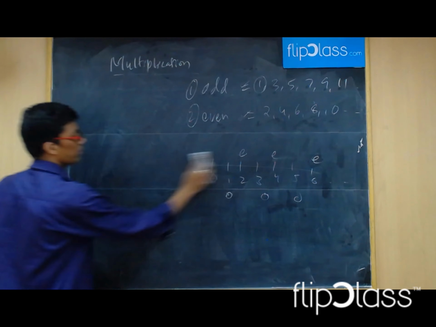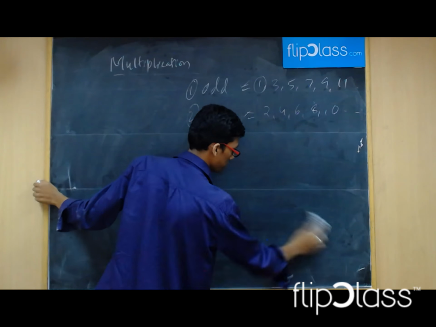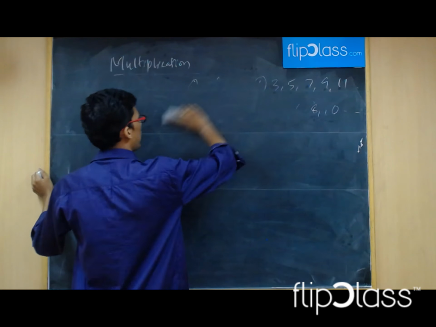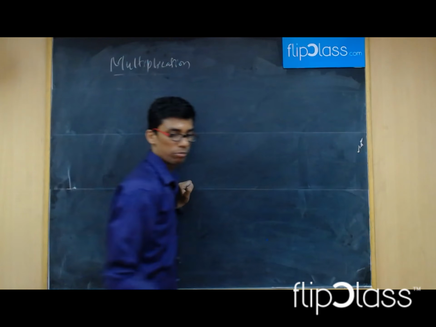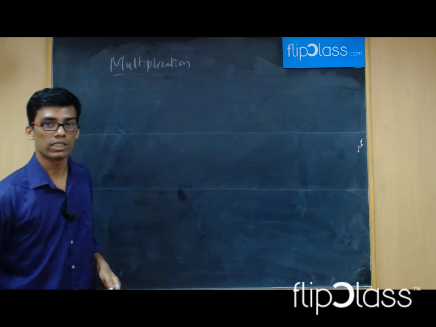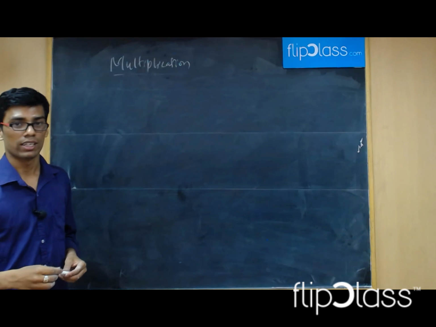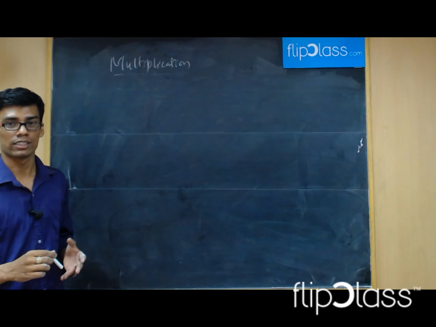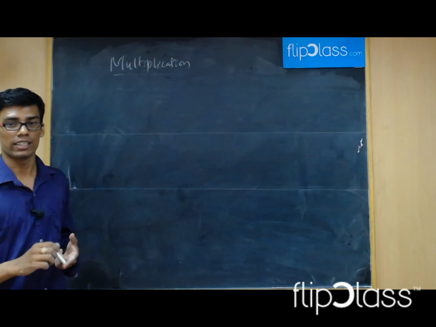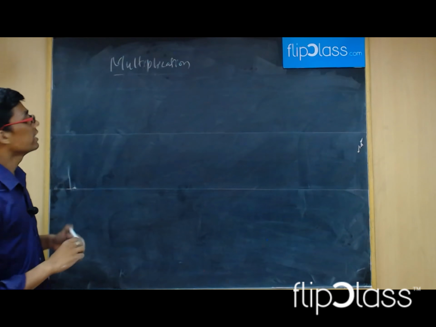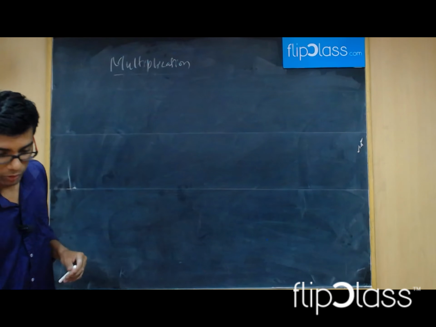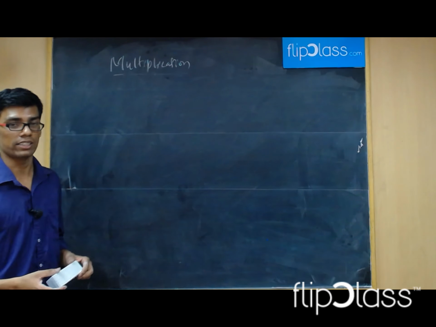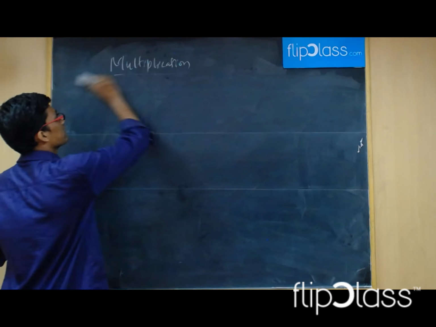So what we have seen today is the basic number system, in which we have understood what are natural numbers, what are whole numbers, what are odd numbers, and what are even numbers. And then we have seen the 4 basic mathematical operations: addition, subtraction, multiplication, and division. Okay. So this is for today's class. If you have any doubts, please raise your doubts. We'll try to address them in this session.